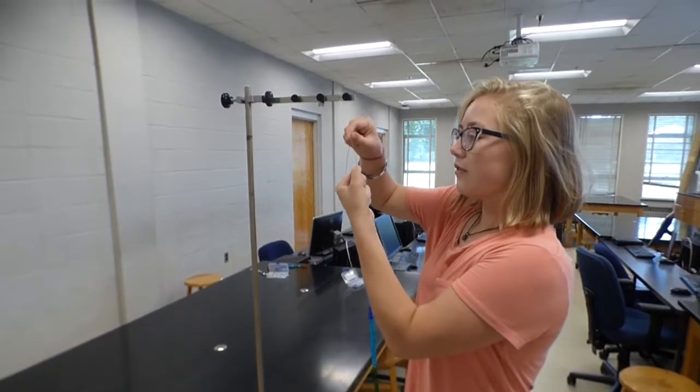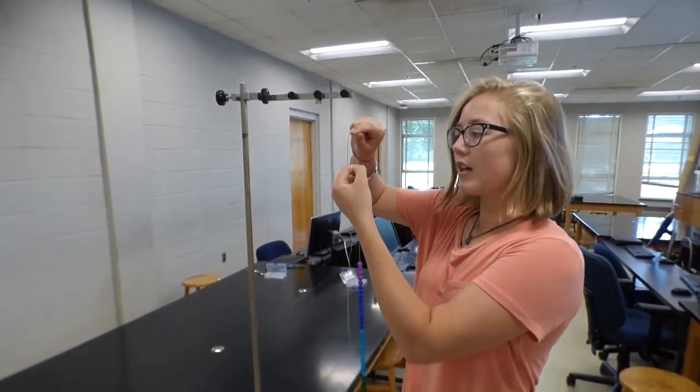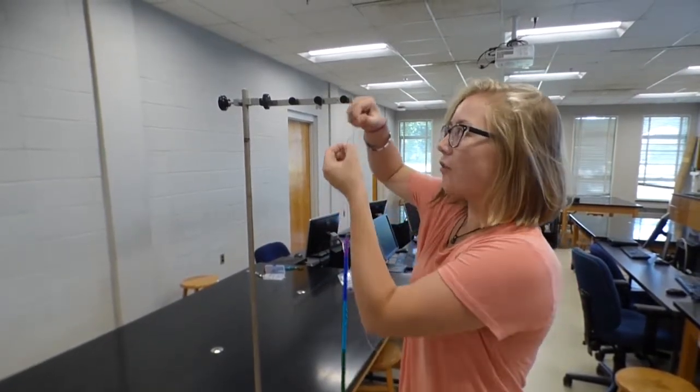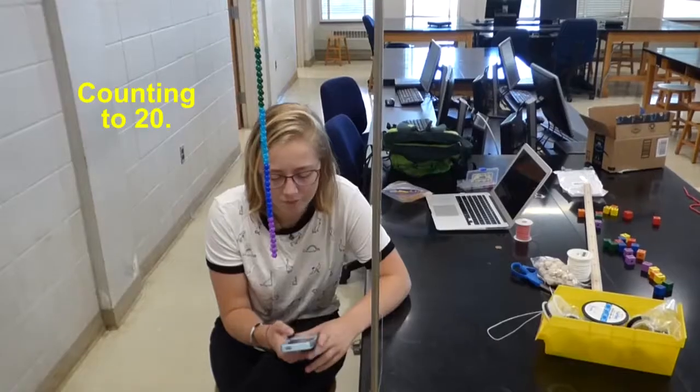For this, we have a mark that we've made for the first 105 beads so that we can ensure that the length of the string is the same for each data collection. And we'll replace the string at that same point each time.